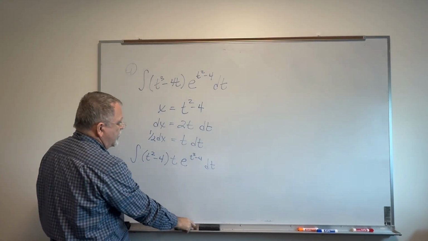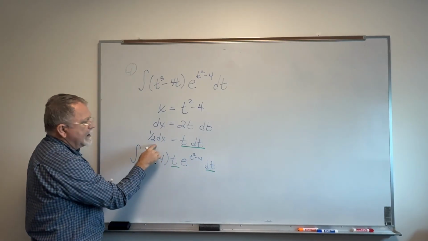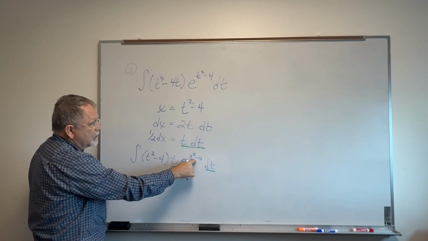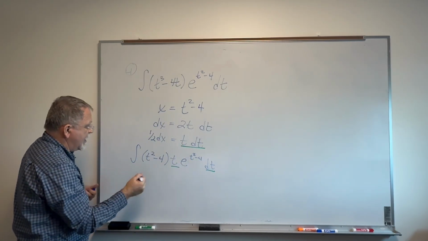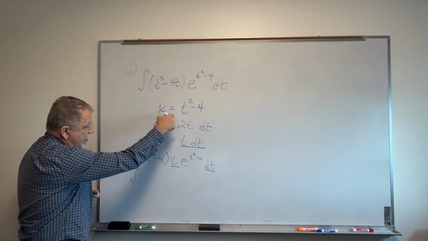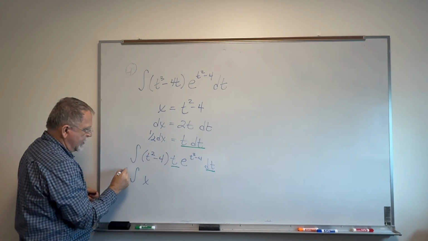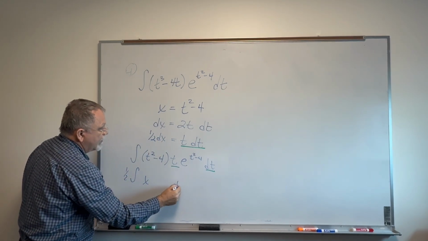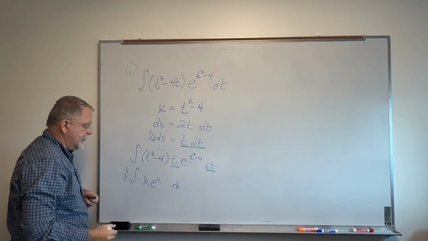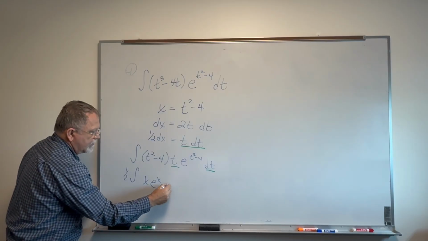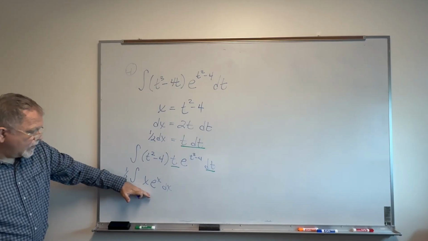But notice what I just created by doing that. I know that t dt is 1/2 dx. That's awesome. This is my x, and this is also x. So this can be rewritten as the integral of x. And then this t dt is 1/2 dx. I'll put the 1/2 out here in front and the dx back here. And then this is just e to the x. So I've got x e to the x. I can bring that dx back over here. Okay. Now on this part, I'm going to use integration by parts.